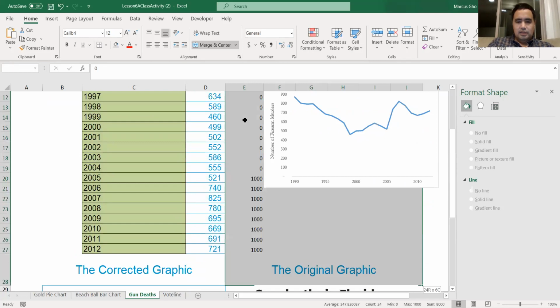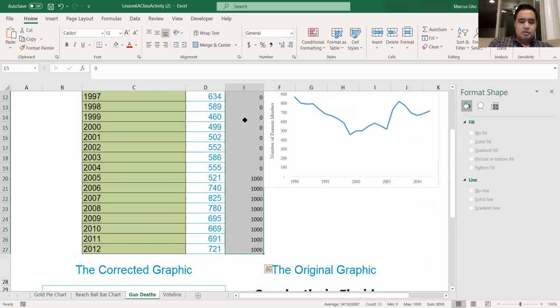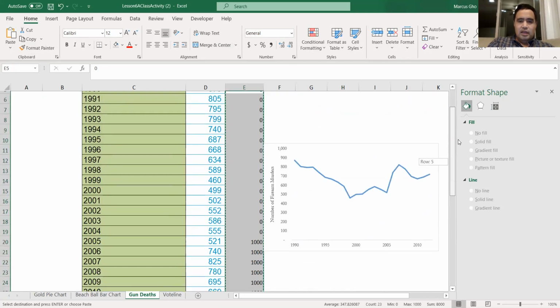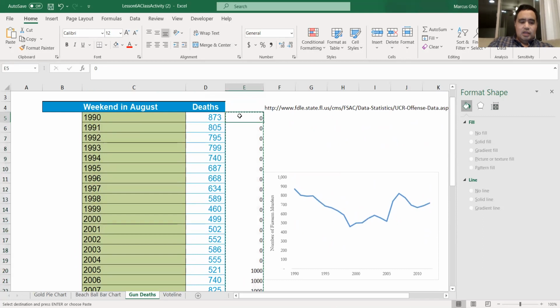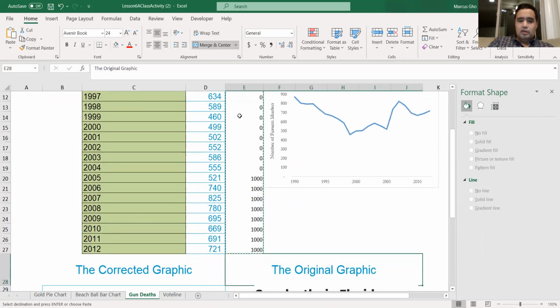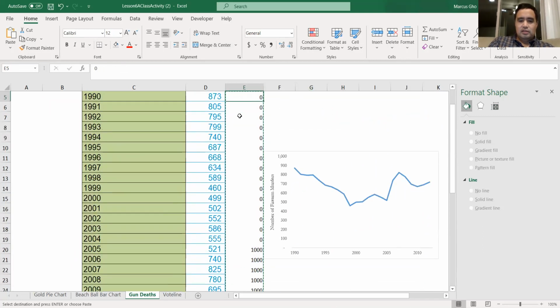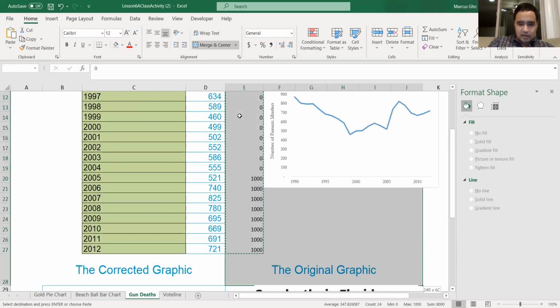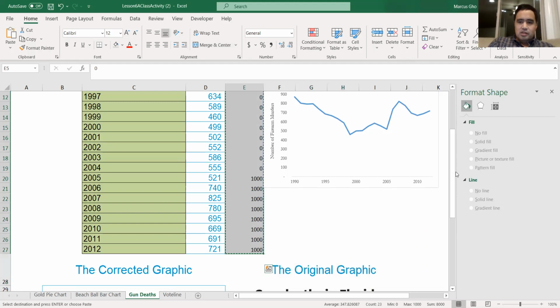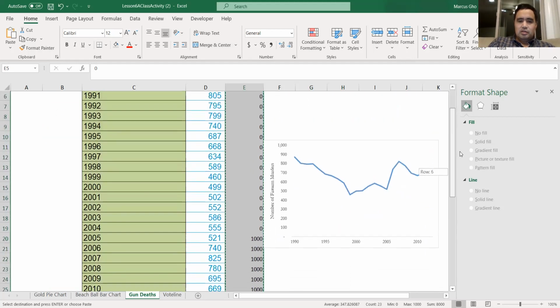I'll select this series, and I selected it by clicking on the first cell. Oh yeah, let me show you that other trick. If you hit Control arrow, it goes down as far as you have data. And so I'm holding down Shift Control down, and that grabbed a little bit more than I wanted. I let go of the control, and then I can move it back to where I only have the cells with the data that I want selected.